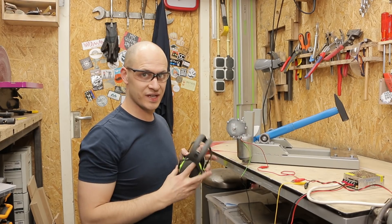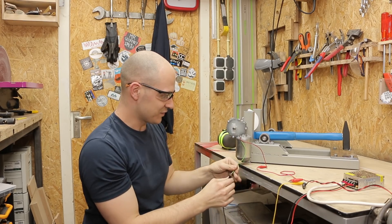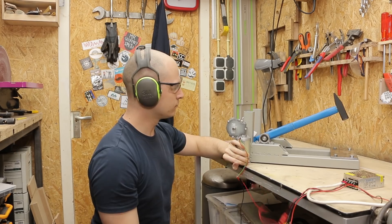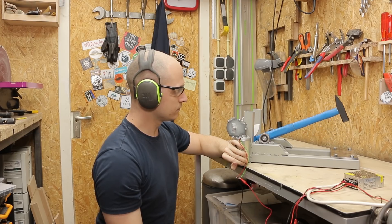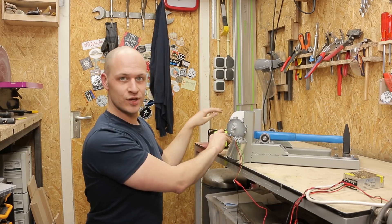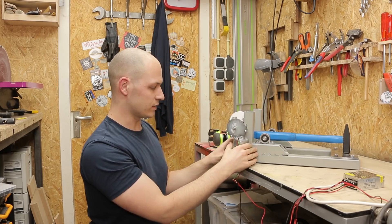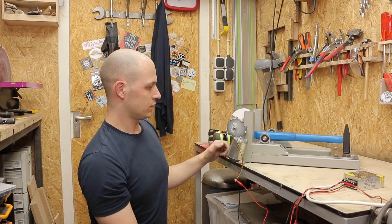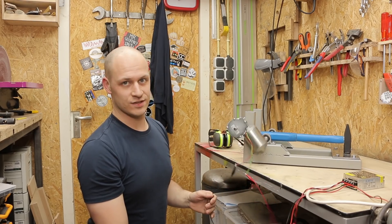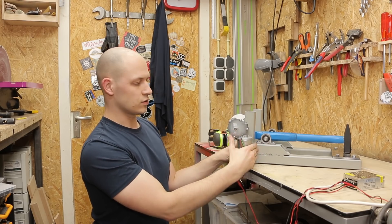I temporarily hooked it up — let's do a quick test to see if it works. Wrong direction. Good, now we know it works. The first thing I need to do is make a stopper over here for the motor, because right now I have to hold it — otherwise the motor is just going to turn and that's not really the point. I connect the motor to the axle, and the other point is over here, so just a simple stopper will do.